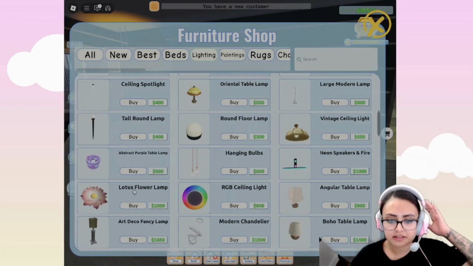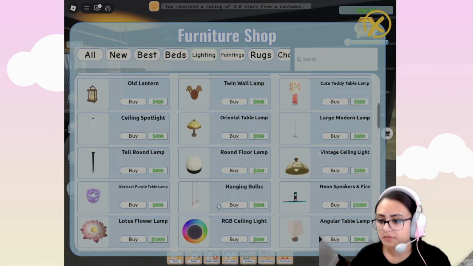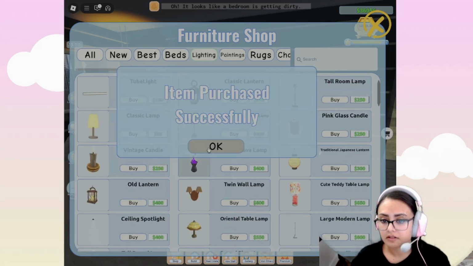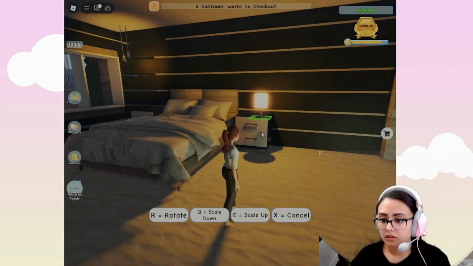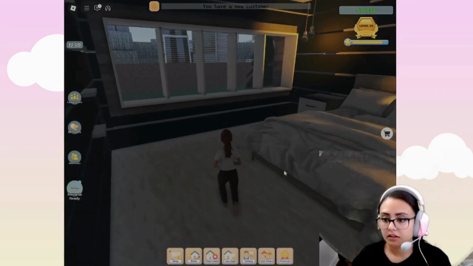Lotus flower lamp. Now, what do we think this looks like? You think that goes on the wall? Or on a table? I don't think I want to buy it and find out, so round floor lamp. I'll be honest, I'm not really feeling most of these. Okay, so classic lamp it is. Let's build this. Let's place it here. It gives off a lot of light, though, which is nice, so I don't feel like I have to place lights every 3 feet. So that's good.